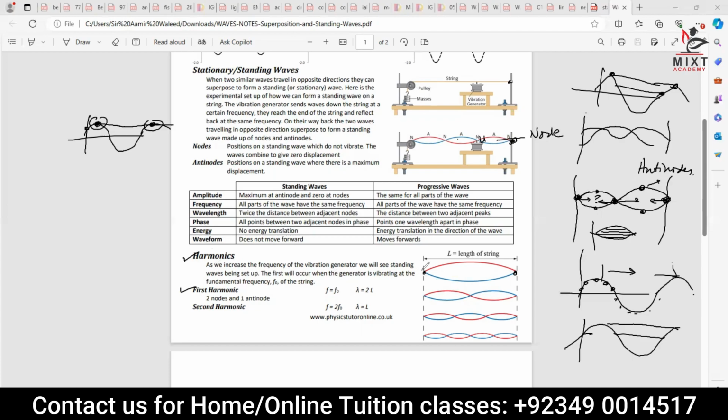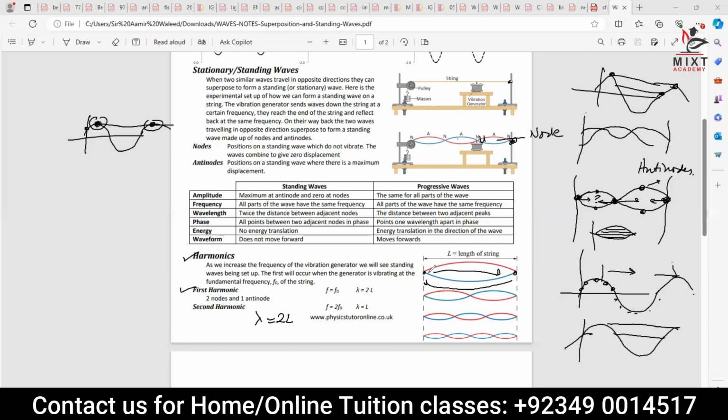Now, if you see that one wave, the other wave, can I say that the wavelength of this standing wave in that case will be equal to 2L? Why 2L? This length and this length. So L plus L is equal to 2L. Now remember that, always remember, as we proceed further: first harmonic means when there will be a single wave generated, I mean two consecutive nodes or two consecutive antinodes are formed.